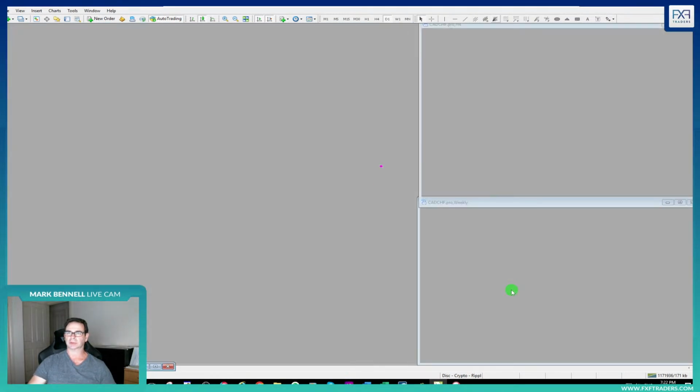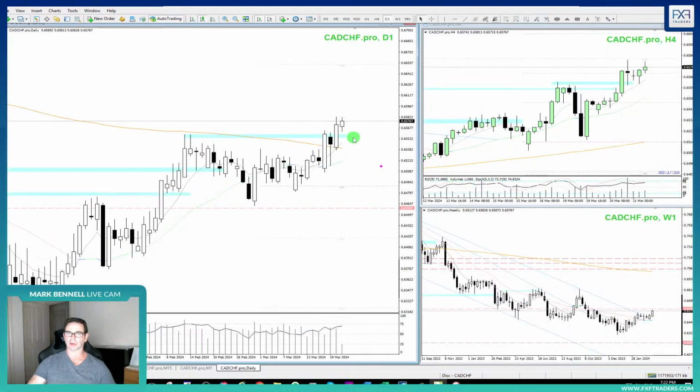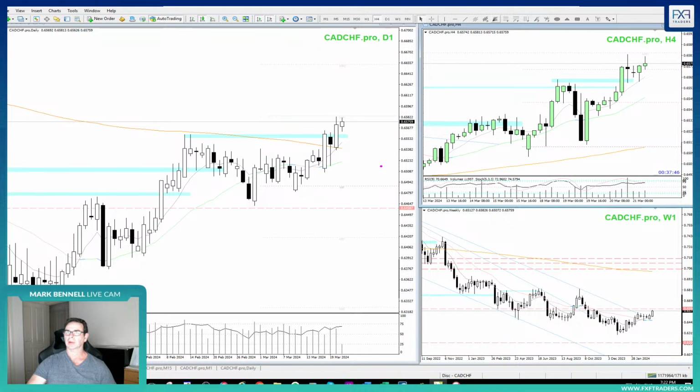Okay, CAD Swiss we had yesterday as a non-US pair. We spoke about through here. A few of you know this setup in here, the bullish 1, 2, 3. We said about that one. If you've already taken that one, yep. If not, we said look for the break in that region. We got that nice little pause here through there. Once that closed, you can bring your stop up under there rather than 2/3 of the way down there.